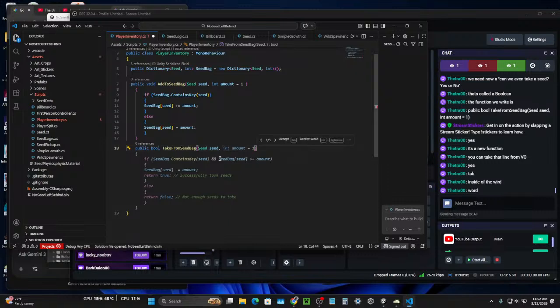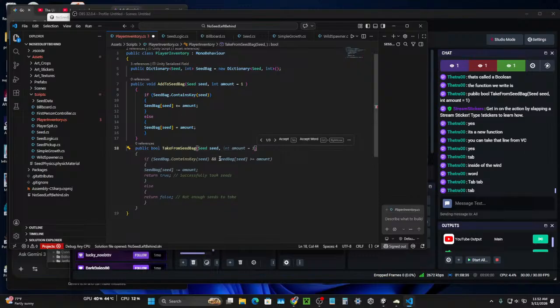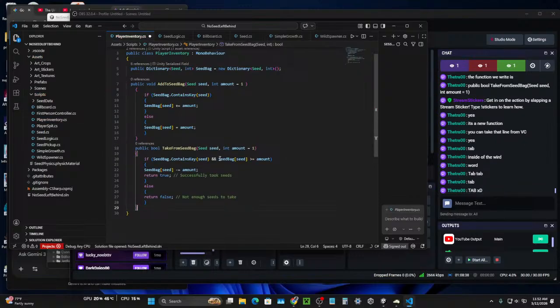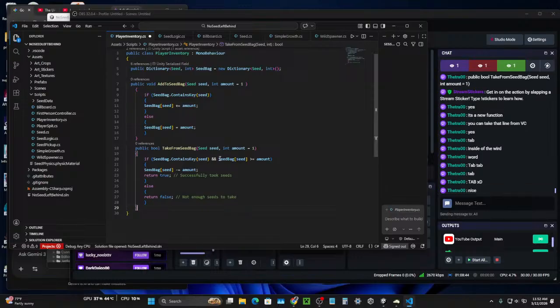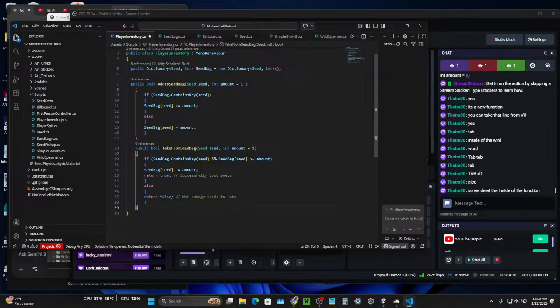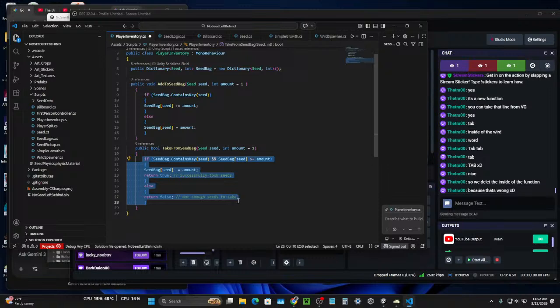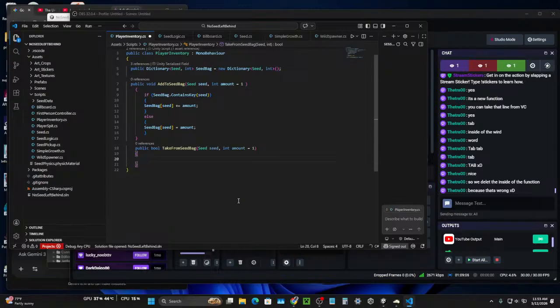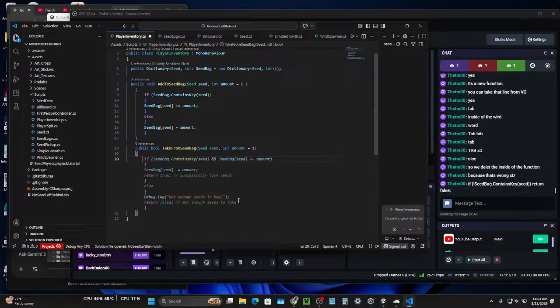Tab inside of the word, tab tab tab, and then it works this time. I was pressing tab before too. Okay, so we delete the inside of the function. I'm assuming there's going to be something though, or should I get rid of the brackets?